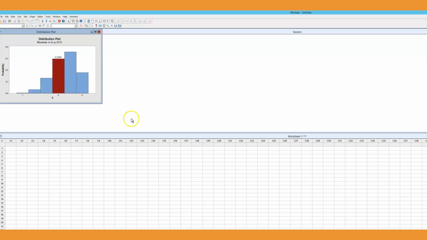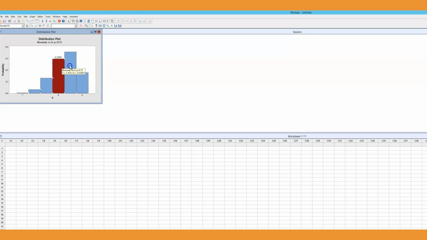You'll notice in a second that at that success rate of 0.75, the probability of arriving exactly 4 times is 0.2966. That's the probability.